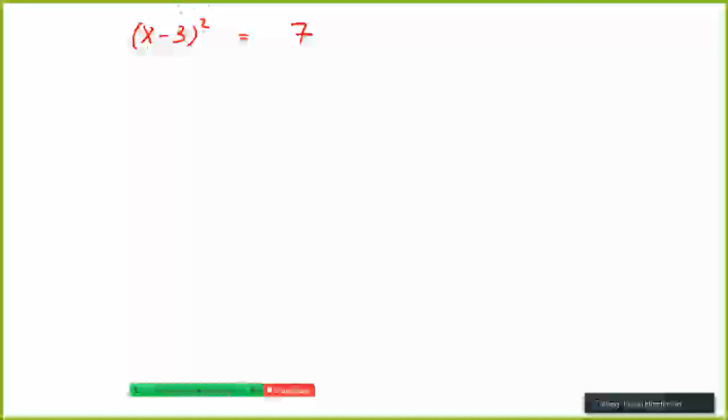So I want to find out what is x. Since I've got this bundled as a parentheses squared, we can clean it up by taking the square root of the whole parentheses squared and the 7. Now remember, from this first lesson and from, I think, unit 1, we did this as well. Square roots cancel squaring. So essentially, our squaring and our square root on the left are undoing each other. We're left with x minus 3.